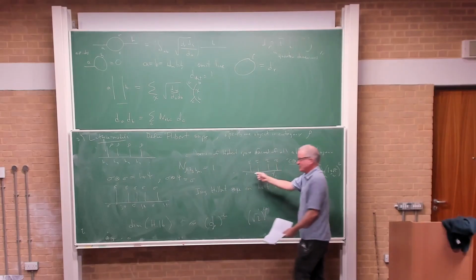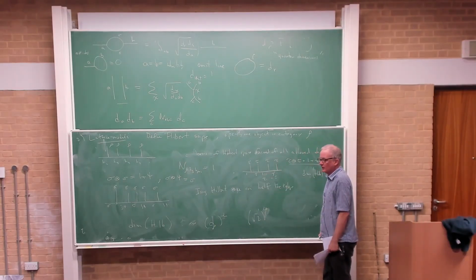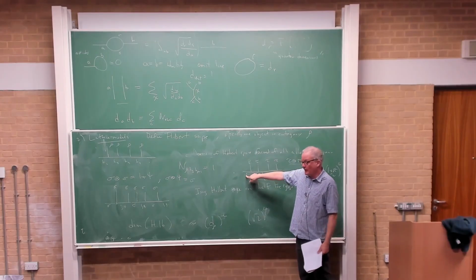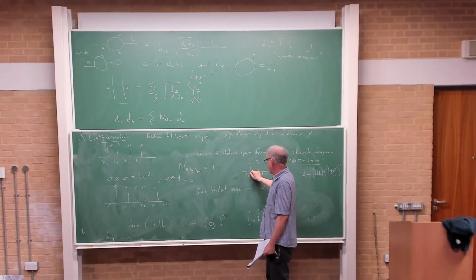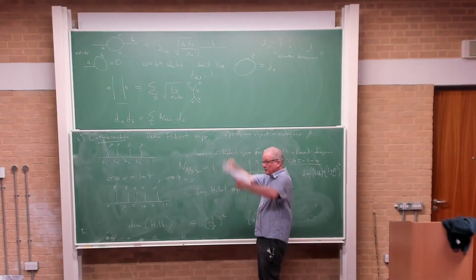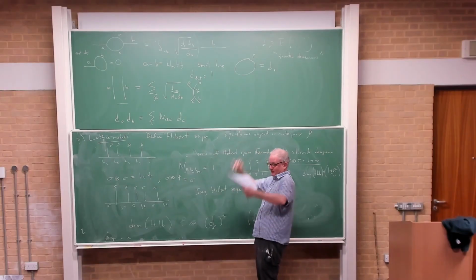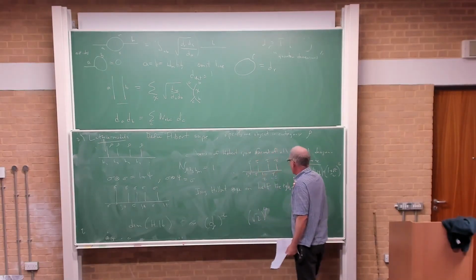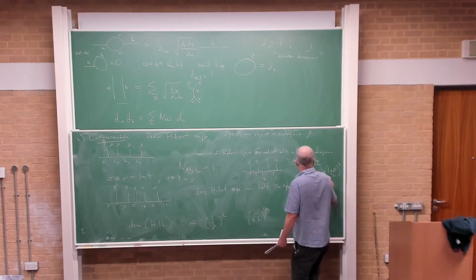But I mentioned this because... Sorry? It's not translation invariant. Yeah, sure, because I put a 1 there. But if I allowed this to be a 1 or tau, which I can, so I took a superposition of boundary conditions, what you might call free boundary conditions. So I allowed this or this. Oh yeah, the dimension grows. It grows like this.